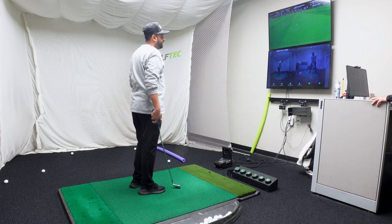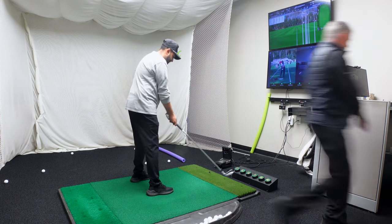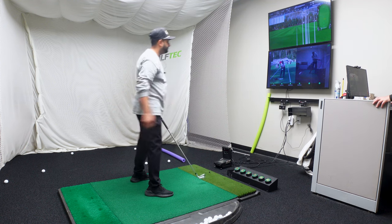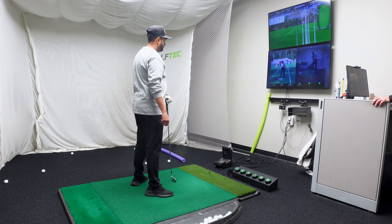That one felt nice. It was actually an easy half swing. Look at this. Watch this. Patrick, Mr. Reed on the left screen, watch his left hand right now. Look how fast this rotates over there.